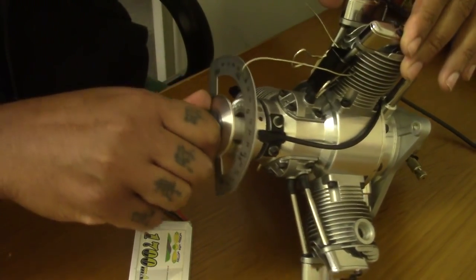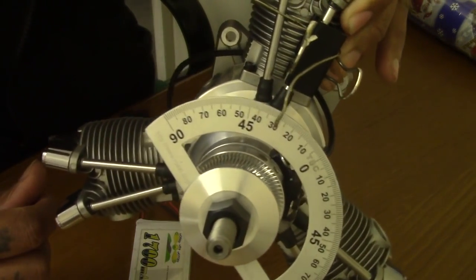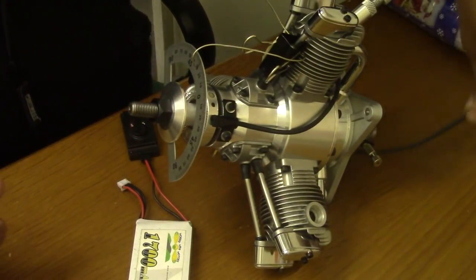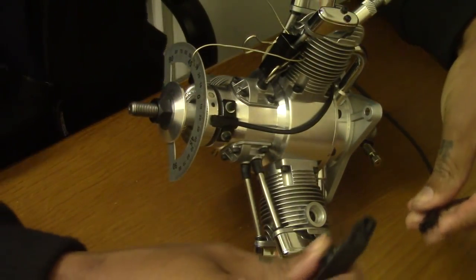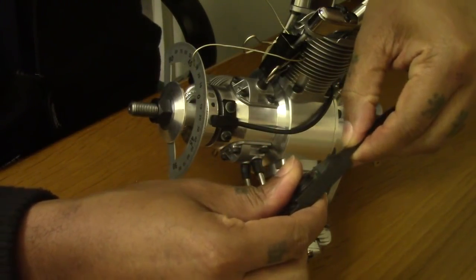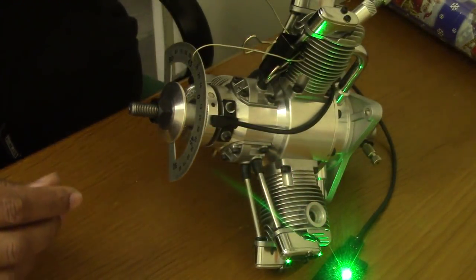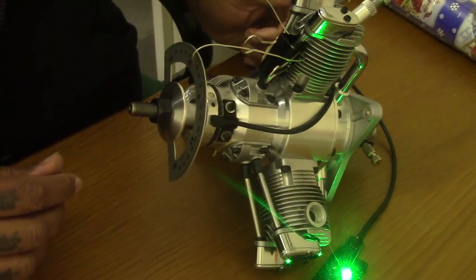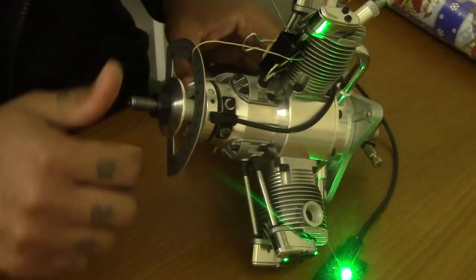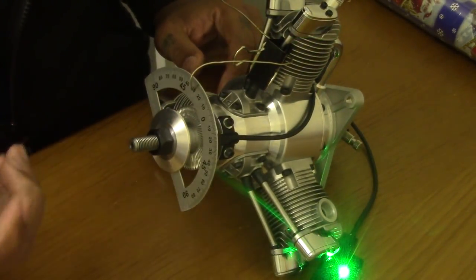So 30 degrees still, as you can see there. Everybody, up the camera a bit. Perfect, 30 degrees. I'm gonna plug the RCXL device in. Plug it into that. It might make a bit of noise, I hope, and a bit of light. Yep. Green light indicating it's already sensed the magnet. And that magnet is just underneath the sensor there. So that sets at 30 degrees as its original.